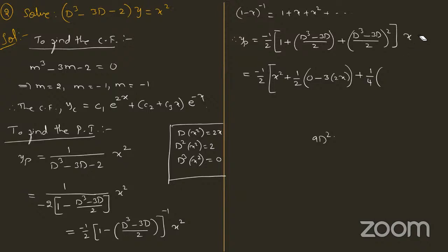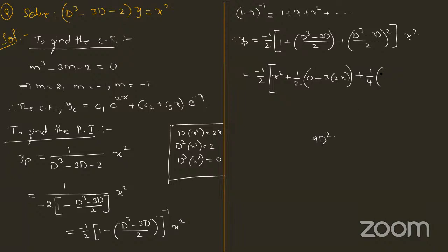See, by chance, if it is x cube here, then certainly you must expand them, right? Only in the last term of whatever we considered, you may ignore the remaining, or you can consider only the lowest degree term. The other terms can be ignored. Or otherwise, if you don't want to have all this confusion, you can even expand that. It's up to you. So the lowest degree term, what you get here is 9d square.